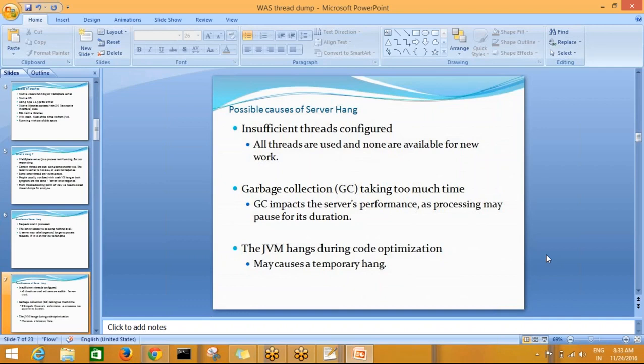The second point is the garbage collector taking too much time. Garbage collector is a Java process which sweeps unwanted objects running in heap memory. Heap memory is nothing but RAM memory. The WebSphere server takes some memory from RAM to run, and that memory is called heap memory.